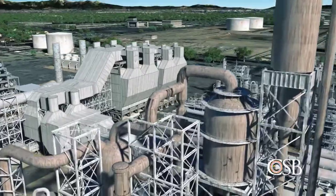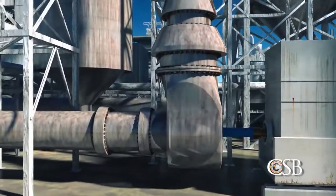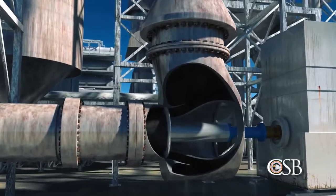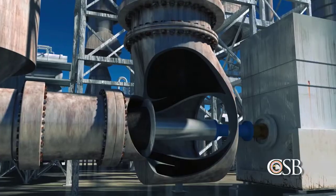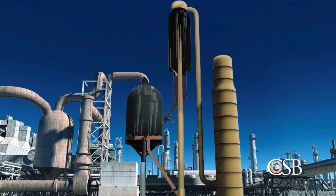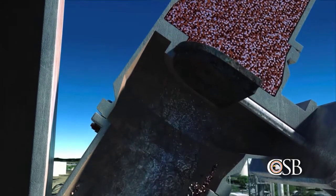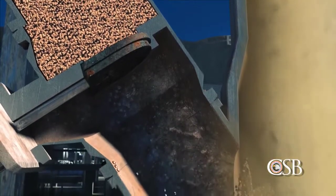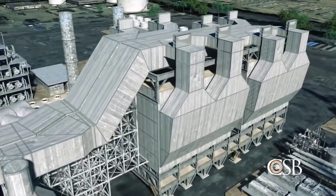The sequence of events that eventually led to the explosion at the refinery began on Monday, February 16, 2015, when a piece of equipment in the air side of the FCC unit called the expander vibrated forcefully enough that the refinery's control system automatically transitioned the FCC unit to a standby mode known as safe park. During safe park mode, the flow of hydrocarbons into the reactor is turned off. The flow of air into the regenerator is also stopped. The two slide valves connecting the reactor and regenerator are closed to ensure a catalyst barrier is maintained. Steam is then forced into the reactor to prevent hydrocarbons in the main distillation column from flowing back inside. The ESP remains energized during safe park.